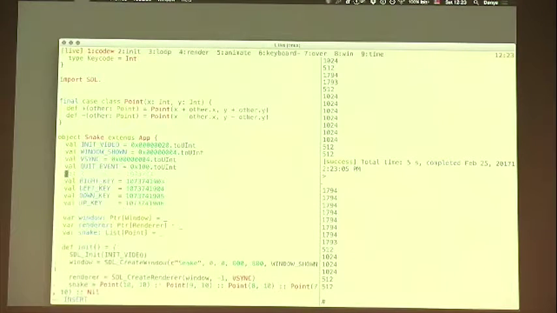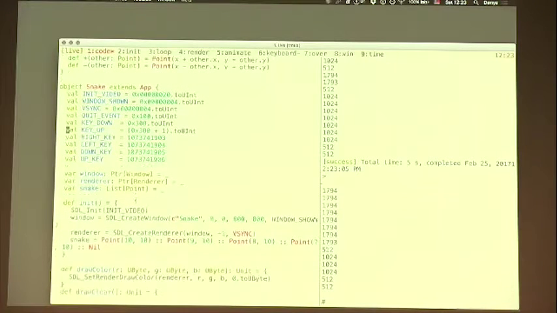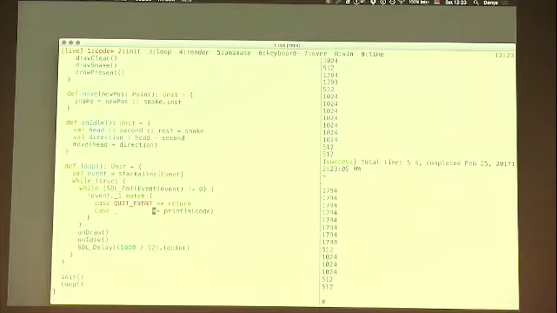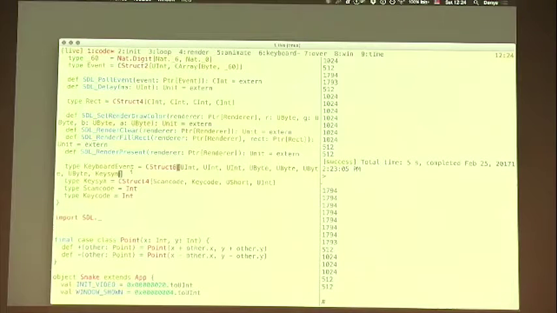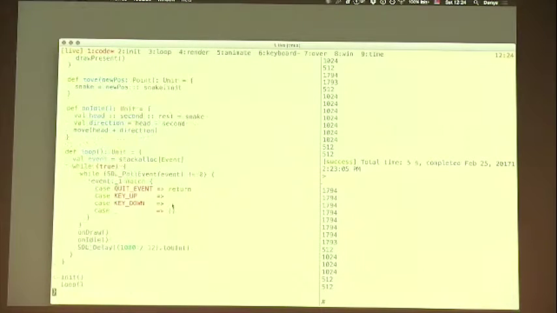These are the guys which I accidentally removed, and they're actually exactly what we need. So we handle those two events. This one we don't do anything. For this one, we need to read some state from the event. This state is encoded in this rather long type, which is the keyboard event. It has a bunch of stuff we don't care about. The only thing we care about is the last field, which is the key sym. Key sym is a struct which contains information about the keys that were pressed down or up. And in key sym, we care only about the key code. So what we care about is event._8._2. And this is going to give us a value.